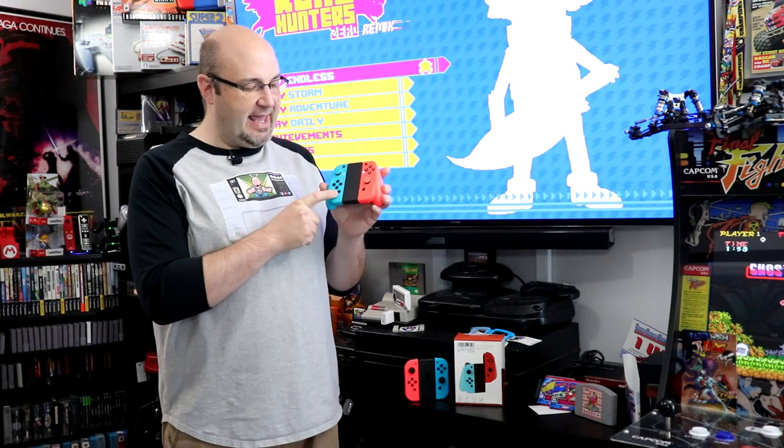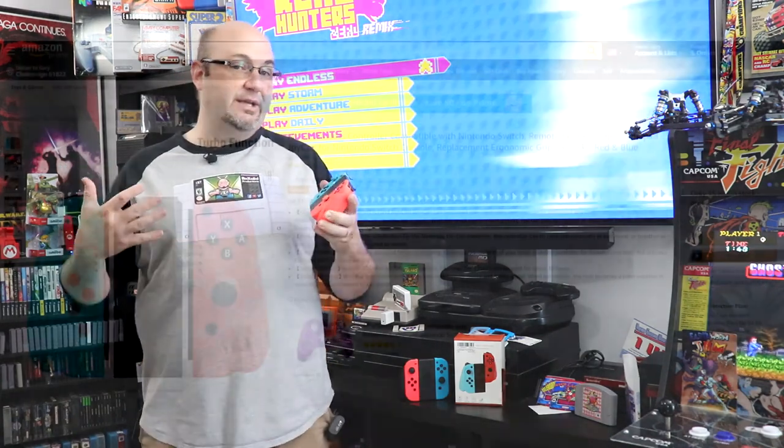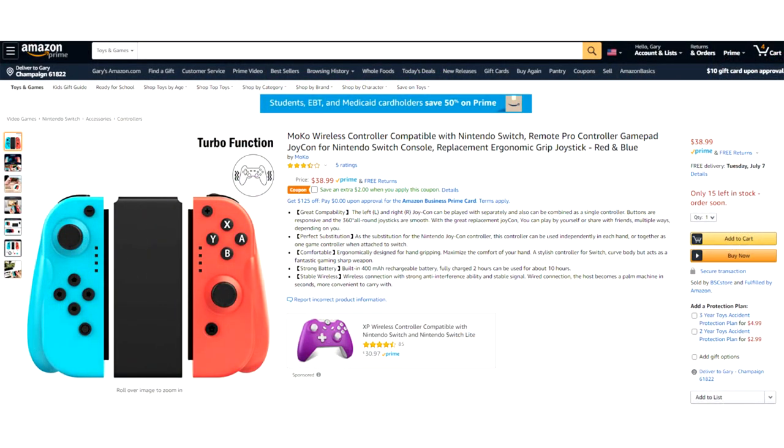Another thing that caught me off guard is that it does have USB-C ports on the bottom of each Joy-Con to charge it. My initial concern was that was the only way to charge it — but not true. It will charge on the Switch itself, and if you have a third-party Joy-Con controller charging dock, it will charge through those too. Also, the capture button needs to be located further down because in handheld mode I would frequently hit it when I meant to hit another button. But for under $40, these are quite good.